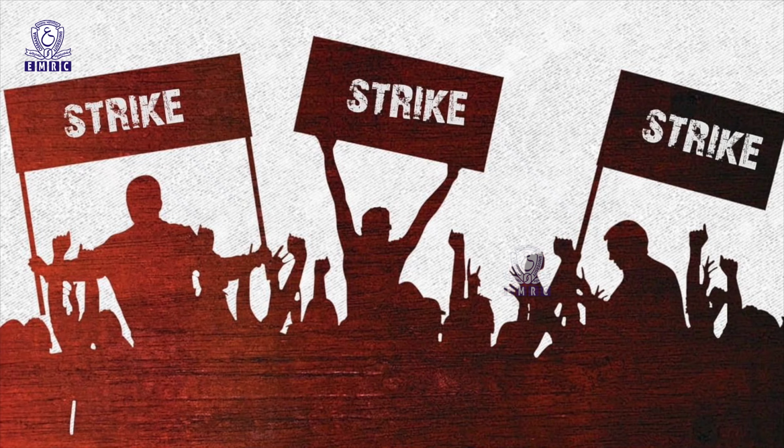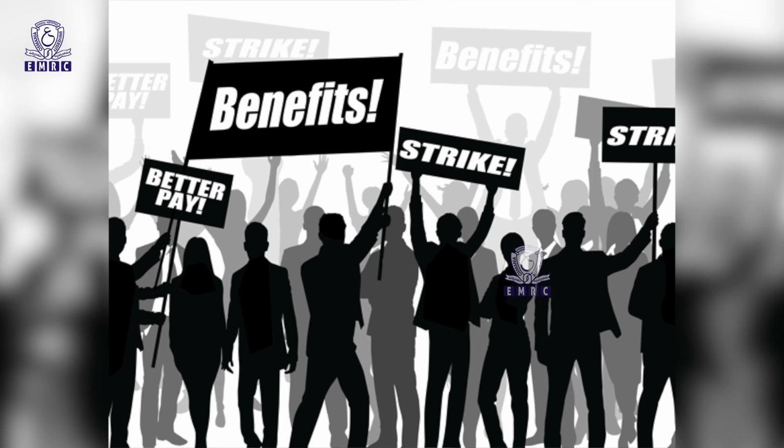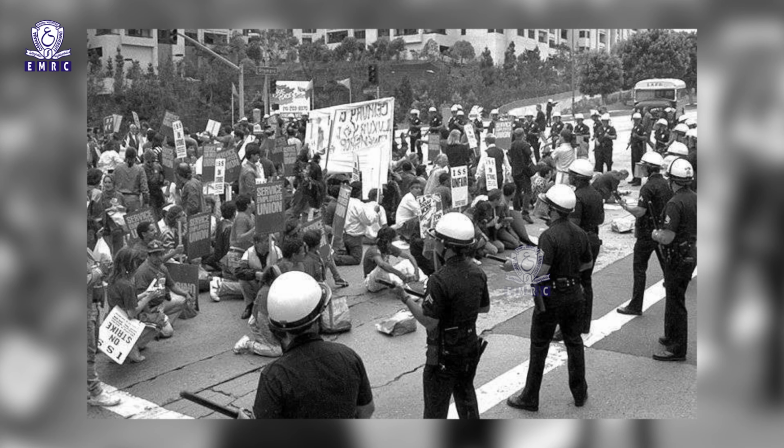Second is balance. Every story should provide a fair perspective. If you are covering a controversy, include all sides of the argument. For example, in a labor strike, report both the workers' grievances and the employer's stance. Skewing a story to favor one side or leaving out crucial viewpoints can make the story appear one-sided or biased. Striking this balance is essential, especially in stories involving political, social, and economic issues.